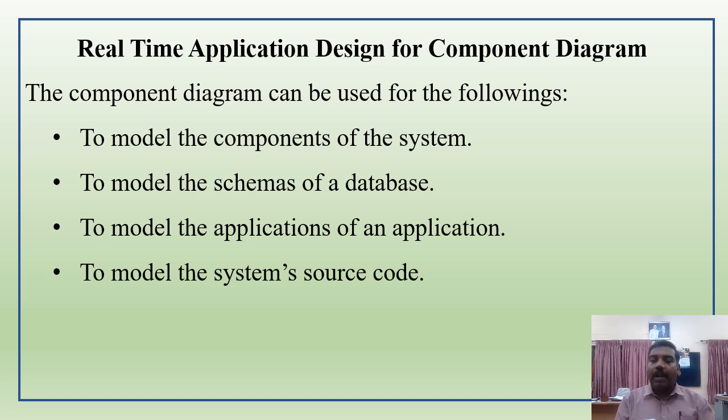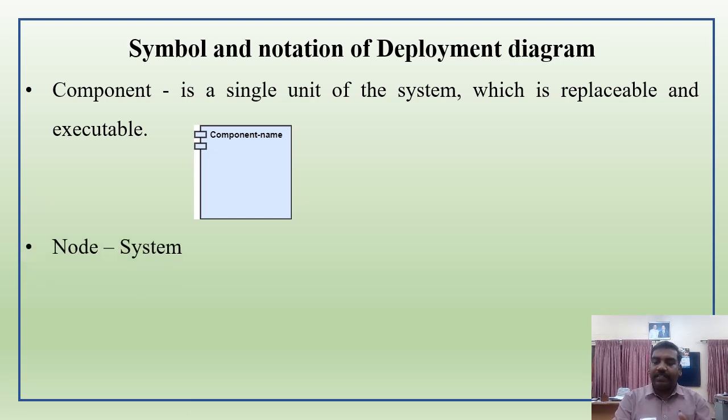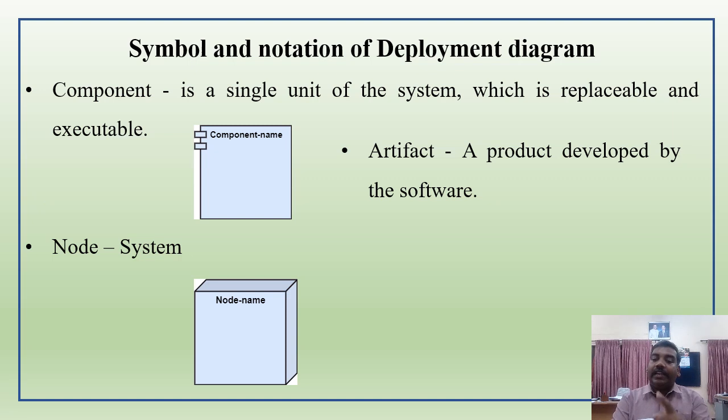So this is one part of the experiment, the component diagram. Now moving on to the second part, the deployment diagram. As I told before, you need to clearly understand how the software is launched inside the hardware. The notation for this deployment diagram is quite similar to your component diagram, but you will have two additional notations. The same component will be there for the deployment, the same pattern, the same node. The only thing is you'll have an artifact.